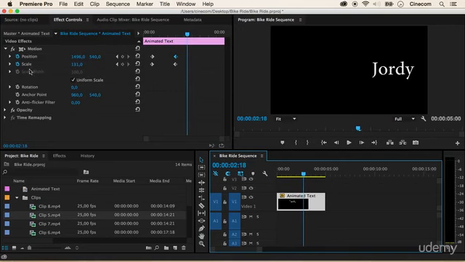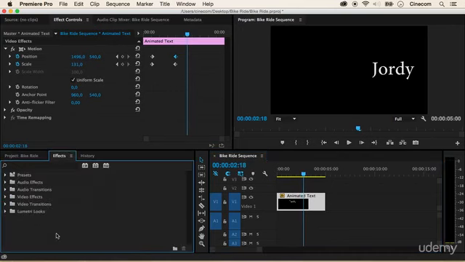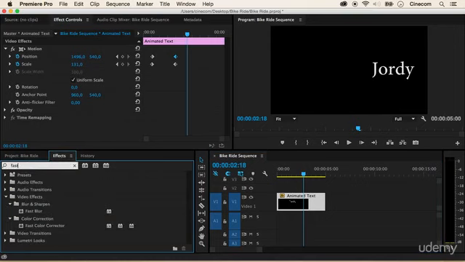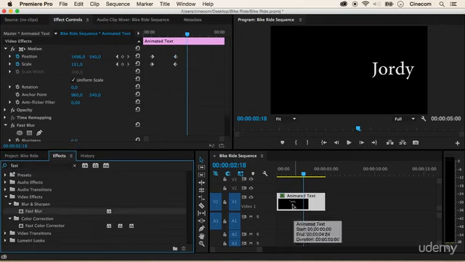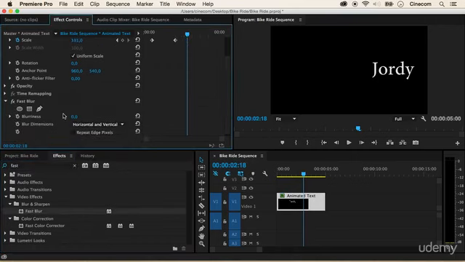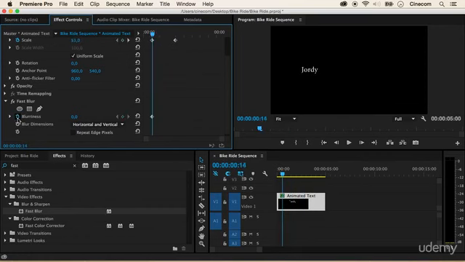Now, not only with these basic parameters, but also with the effects inside the effects library. Let's add that fast blur again to our text. Fast blur right here. Drag that to your text file. And in your effect controls now, we can also find that stopwatch for the blurriness. So again, I'm going to move to my point A somewhere, toggle the animation on, and I would like to start from a blurry text, like so.